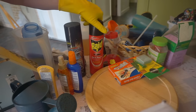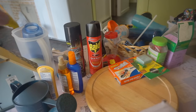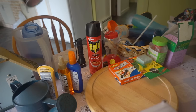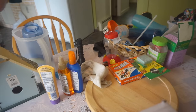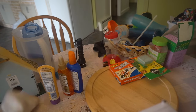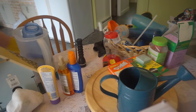Yay! Alright, so this is the stuff we have to go through. These things I'm going to put up at that top cupboard, as I talked about. The ant and roach killers. This is my watering can. I use this for watering inside the house. This just needs to be cleaned off a little bit. Actually, I'm going to let that sit a minute.